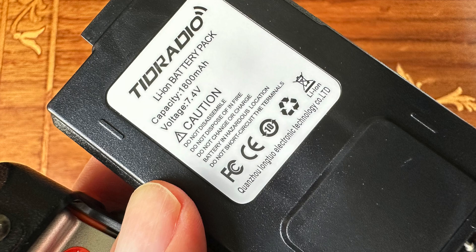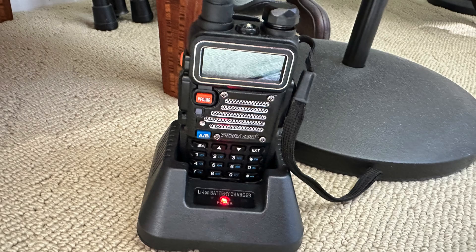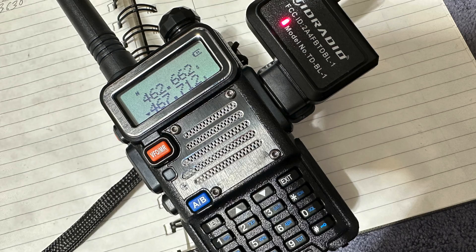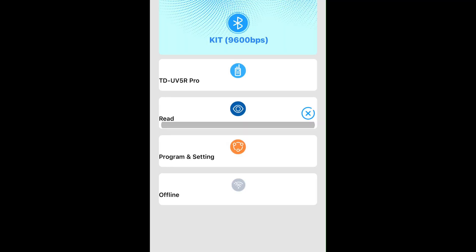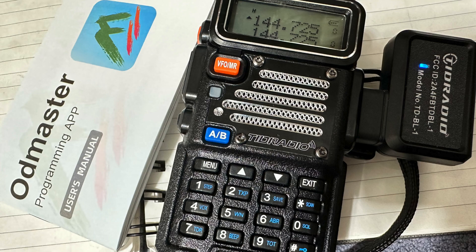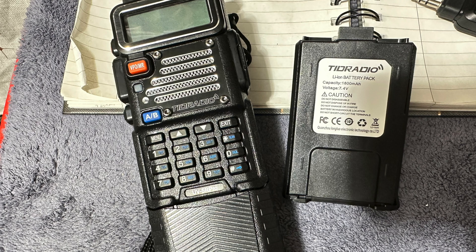In an emergency situation, you can broadcast on any frequency with any radio. An emergency trumps everything else — that's kind of the point of having these radios sometimes. Everything else is down and not operational, you've got an issue, and if it's a legitimate emergency, you can transmit on these radios to help resolve the issue.